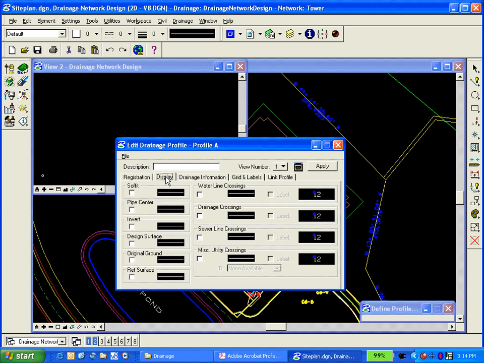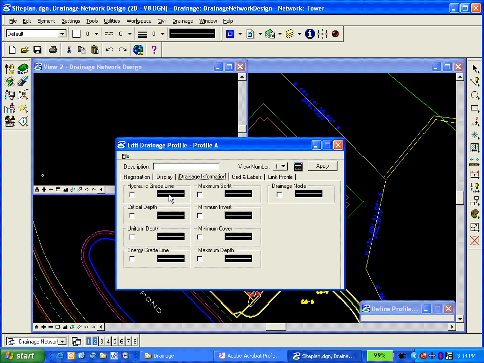Next we have display options for drawing the top and bottom of pipe, the design surface and original ground surface. Any crossings can be plotted. So there's a lot of information to set up, not to mention drainage information like the hydraulic grade line, uniform depth and critical depth in the pipe, and so forth.